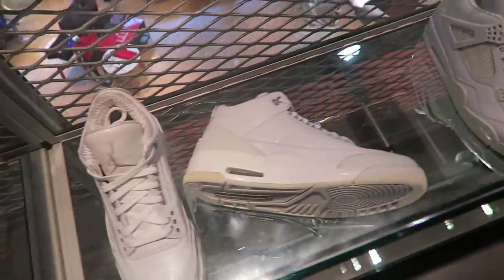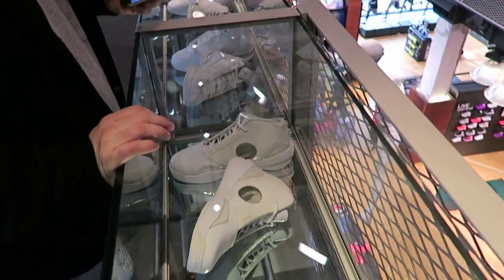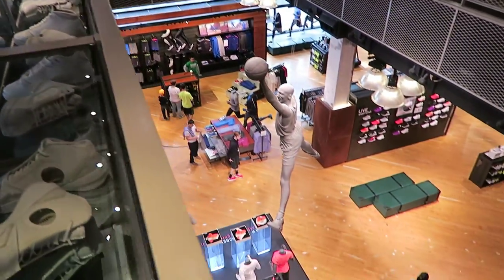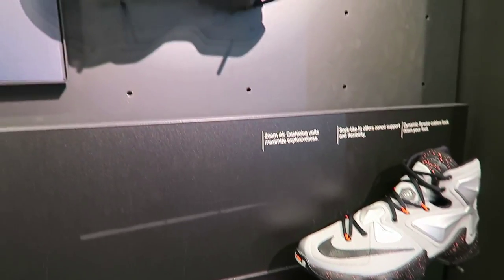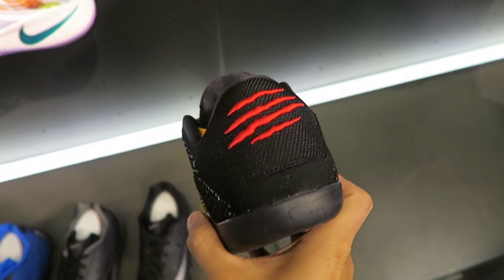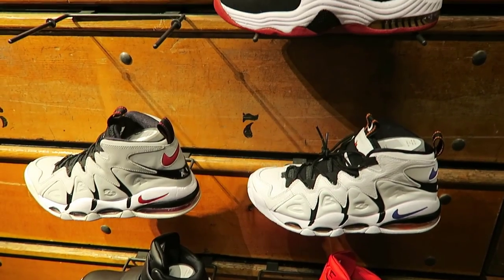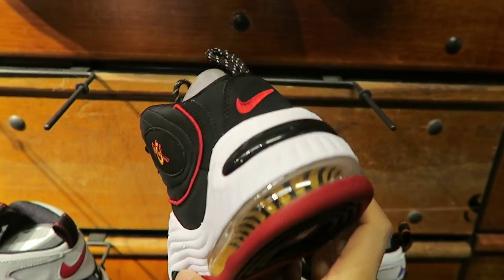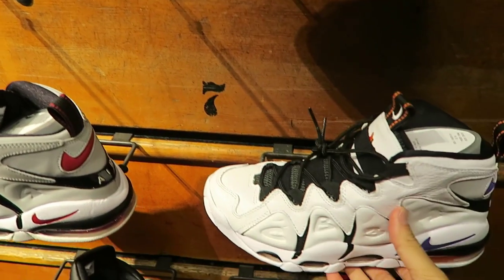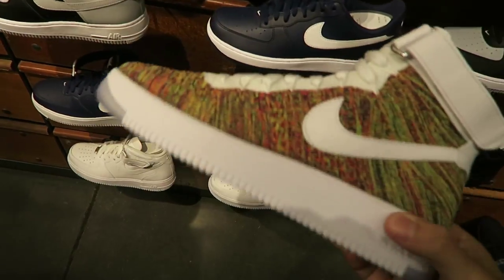They had SBs, and on the very top floor they had this display showing all the Jordans from the ones all the way up. In front of each one was a writing showing the history, but it was too hard to see on camera so I did not film it. All the shoes are white because they're just blanks with no design on them. Over here you can see some LeBrons — they had the Oregon Ducks LeBron 13. This is what caught my eye — I wanted to get it — the Bruce Lee Kobe 11s. And some throwbacks: the Penny 2s, very nice, very clean, and right below it you can see CB 34, the Charles Barclays. Brings back some memories.